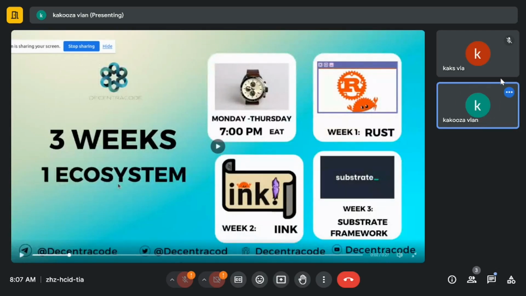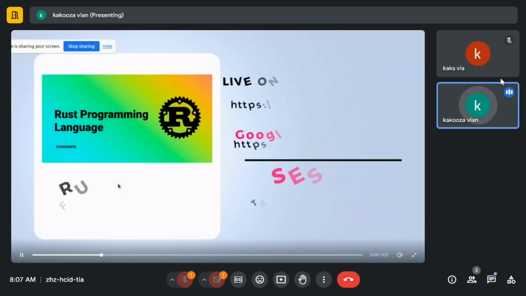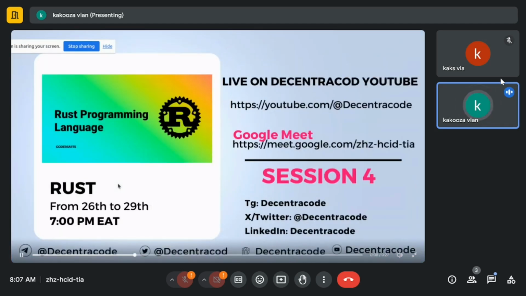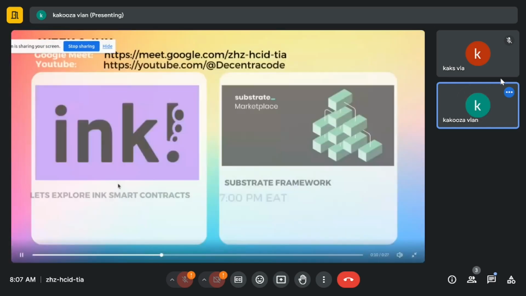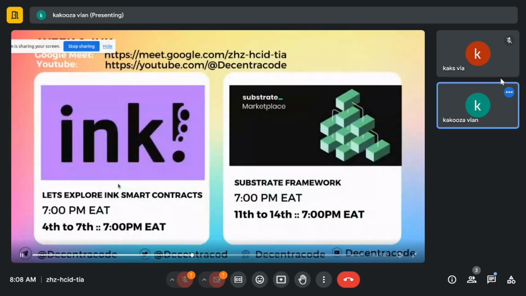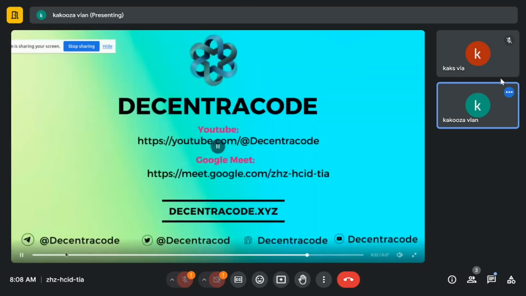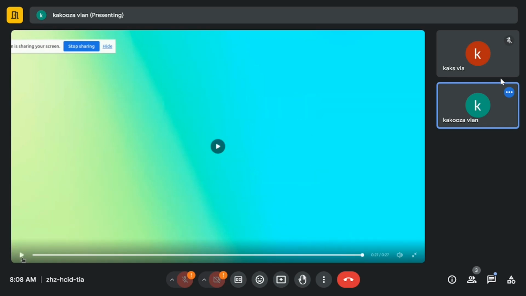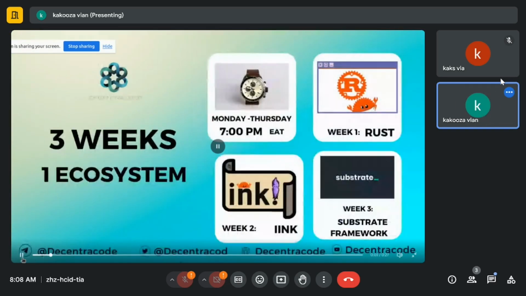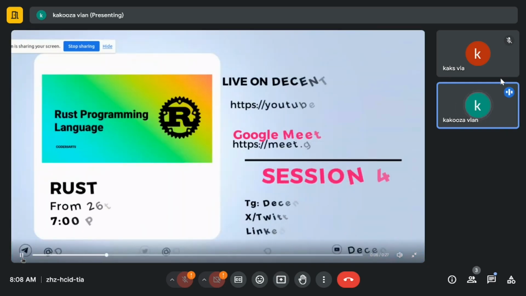Yes, so then the coming system, we shall look at substrate, we shall build chains, and many other cool stuff. So let's have our seatbelts tight. We really think that we are going as planned.